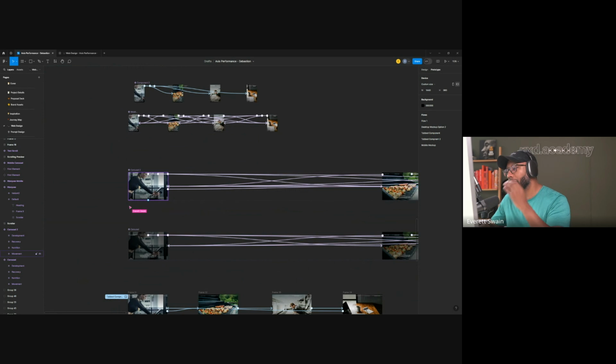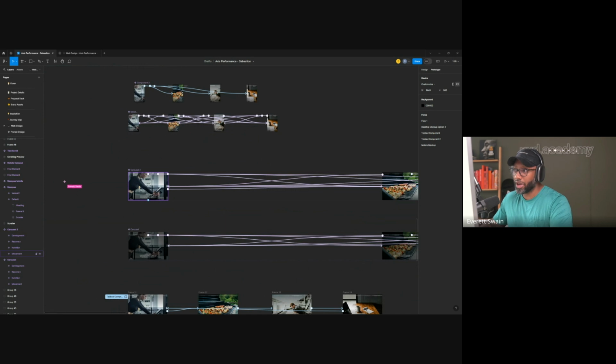Basically, what happens is when you create a component and then you make a variant. Let's say the component is called button, and you have a variant that says outlined and one that says filled, right? Well, when you double click on the name, the naming has to look a certain way.